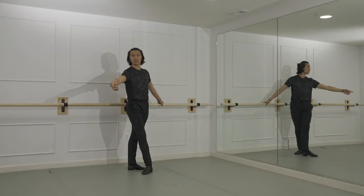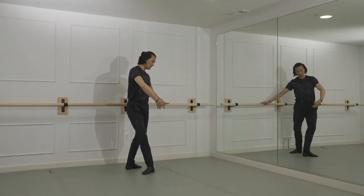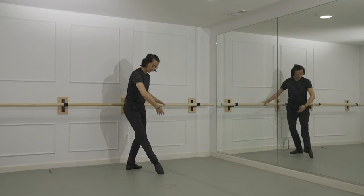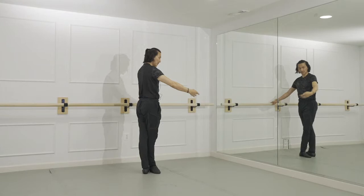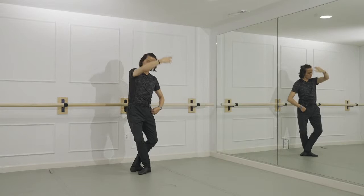This time, two demi-plié, fourth position, with arm, and two, three, and four. Pull the arm forward, seven, and eight. Again, one and two, three and four, tendu back. Pull the arm all the way back. Fifth, grand plié, two, three, four, resume. Grand plié, two, and three, and four.